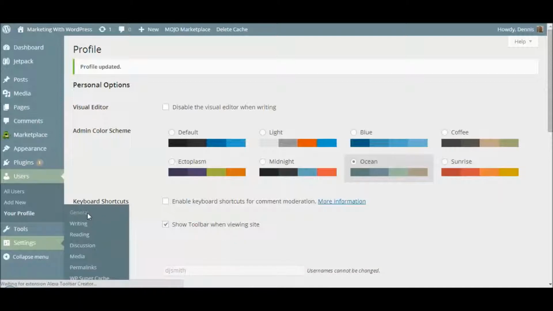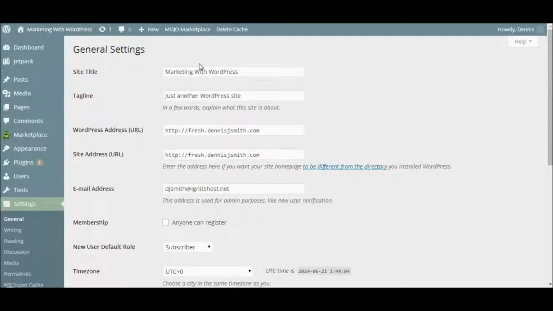We're just going to change a few things. I'm going to click through these, show you a little bit about it, and then we'll be done. So you've got your site title and a tagline. You want to clear this out of here. Most people forget about that and leave it there, and it shows up when their site is live. In this case, I've named the site Marketing with WordPress. I'm going to do 21 ways in 21 days, which is the tagline.